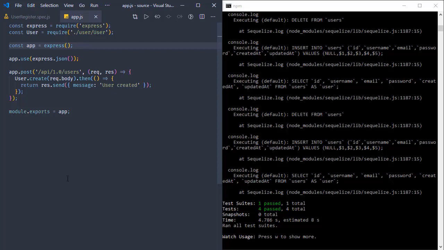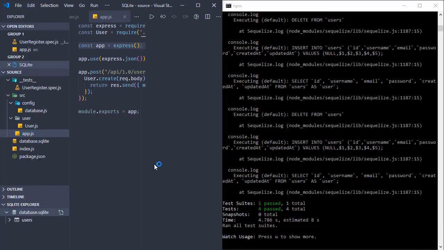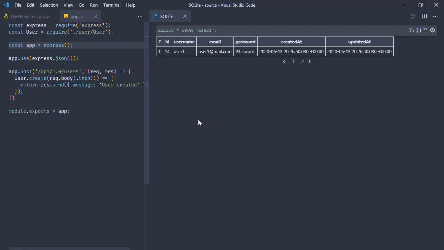So we are storing the data properly in the database. Let's also check the database one more time to see how it is looking. So we have the username, password, email, all stored here.